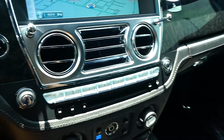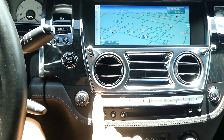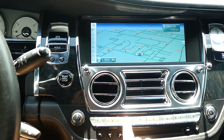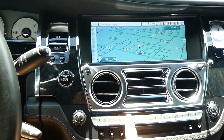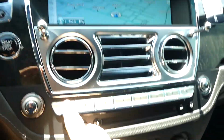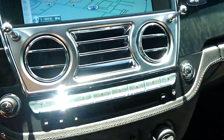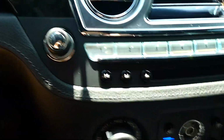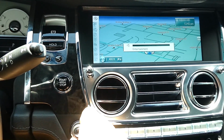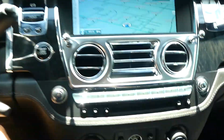Also touch oriented. So what I'll go ahead and do is, if I'm not pressing the button down, but if I go ahead and tap it, as you can see over the top, it'll start bringing down that little banner up at the top right there. So that is really cool. You don't have to actually press the button, but it'll go ahead and recognize that you're trying to touch it. Your volume is right here with that knob, and push it in and it will stop the radio.